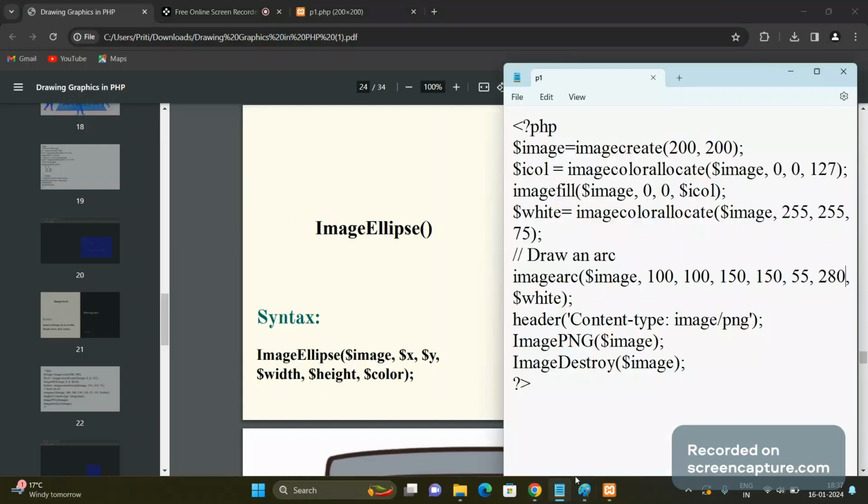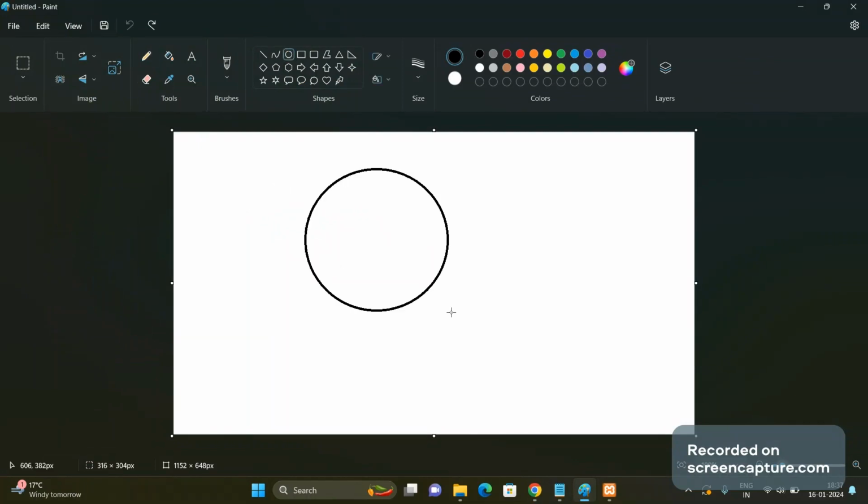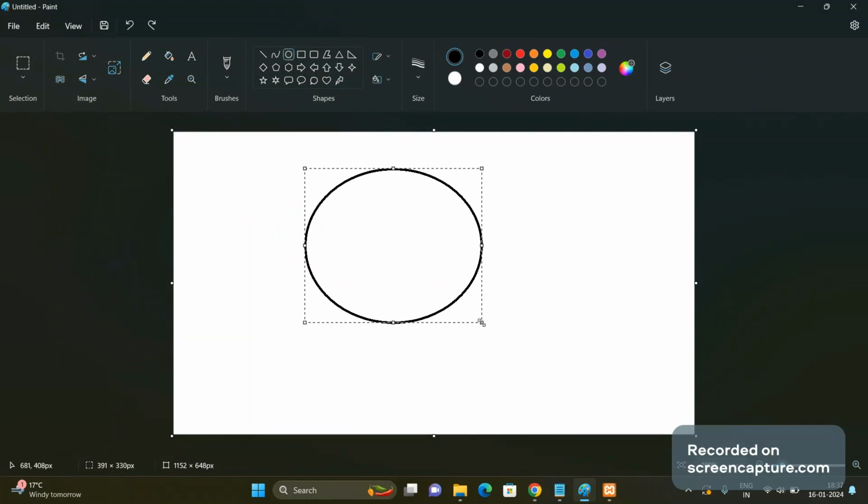Now, how is this imageellipse function drawn? For drawing this ellipse, how can we mention the width and height? If we have such a shape, how can we give the width and height? Basically, this shape gets drawn in a rectangle only.